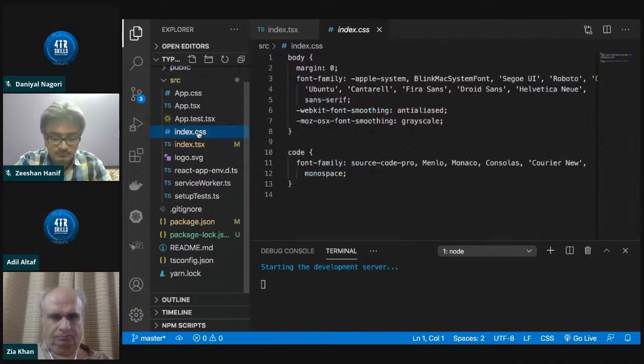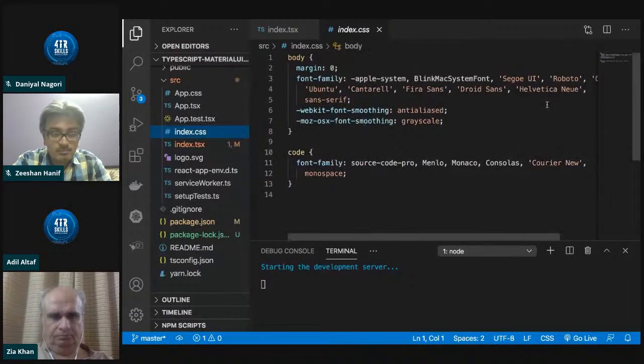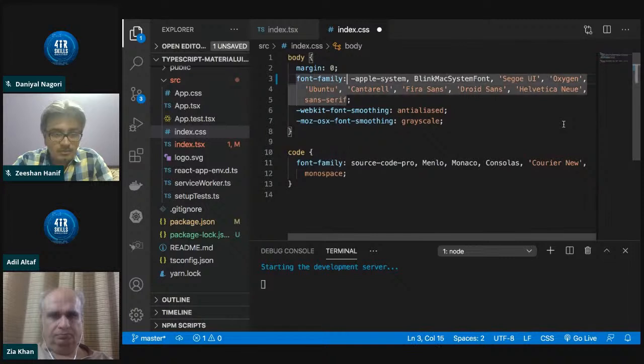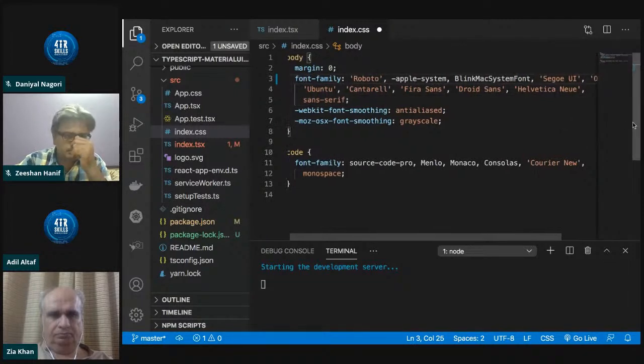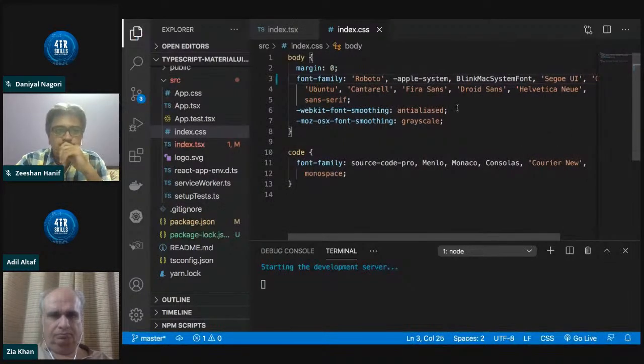And let's make sure that our font has it here. So Material UI is designed with Roboto, so we want to make sure it's up front. Here.